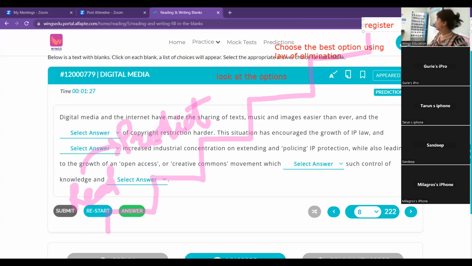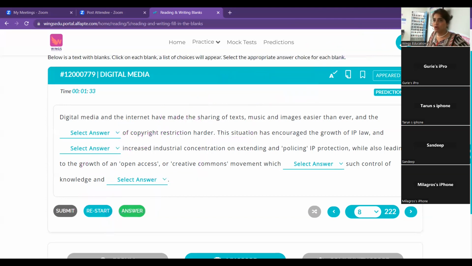So, no negative marking in this. There are only 3 questions where you have negative marking. So those people who want to give their test in 2 months, 1 month time, they can predict. But those people who want to give their test in, Sandeep, it's not eliminating, it's elimination. So those people who are quick.